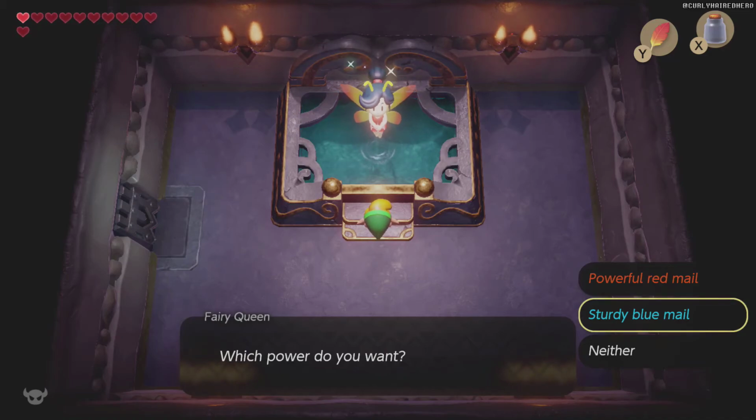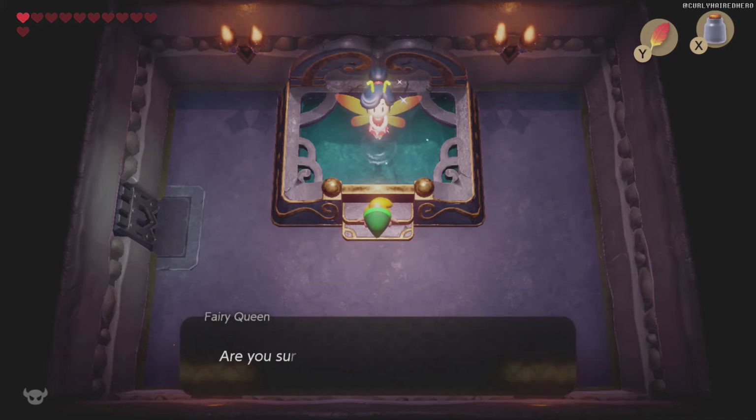Conversely, I could get the powerful red mail, which is something I did want to do. I told myself that I'll replay this game, and if I do it on YouTube, I'll get the red mail, because the first time I played it, I got the blue mail. But I didn't think I was going to play it on hard mode. So we're actually going to get the blue mail here.